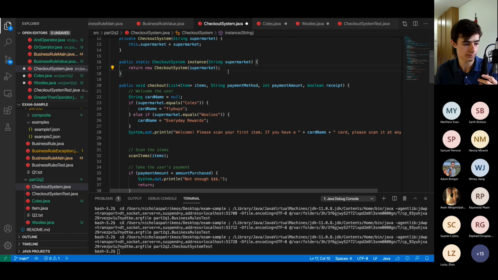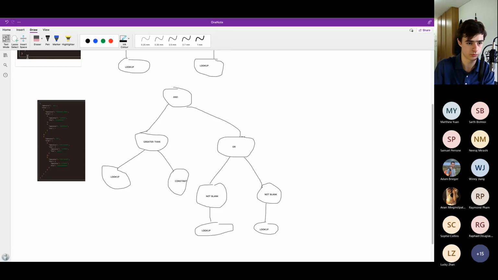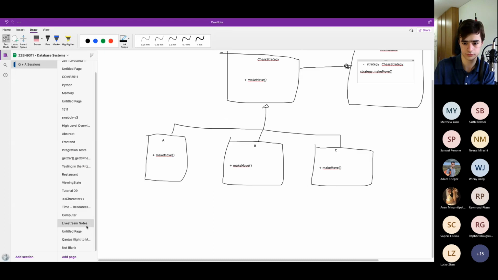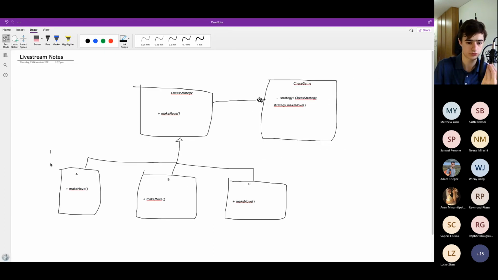And to be honest, in the exam, because it was the last term exam question, a lot of people went, oh, this is a strategy pattern because I have two options here and I have to pick one. But it's not a strategy pattern because once you're one kind of supermarket, you stay that way. The key thing with the strategy pattern is that at runtime, you can chop and change strategies. If we go back to the chess one, we can start out with A and decide to go to B, then go back to A and then maybe go to C, depending on some decision made by this game class.